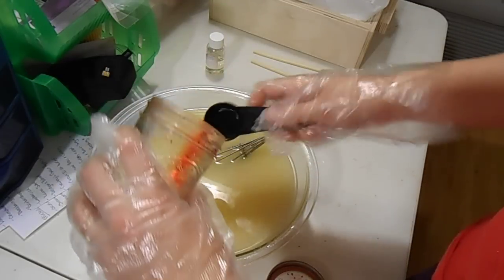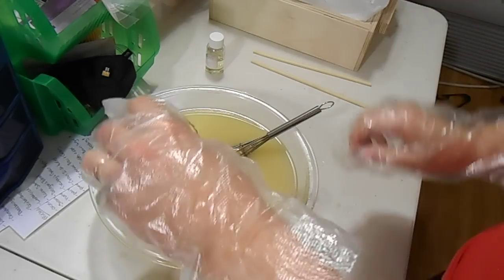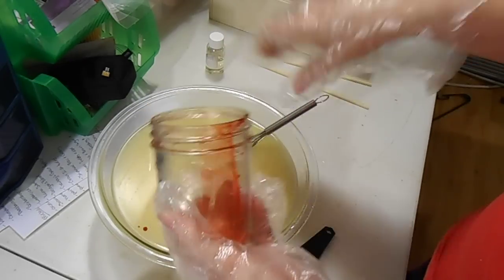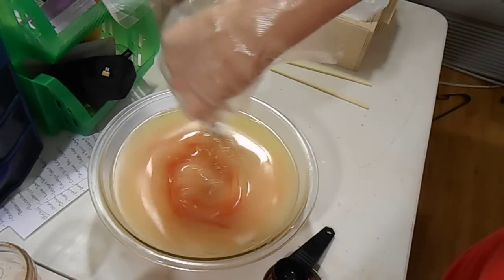Yeah, I didn't think I was going to have very much. So we're just going to pour everything I got in there. They're high pH colors, so they're going to stand up to the lye. The lye's not going to make them fade or morph, which I found out the hard way.